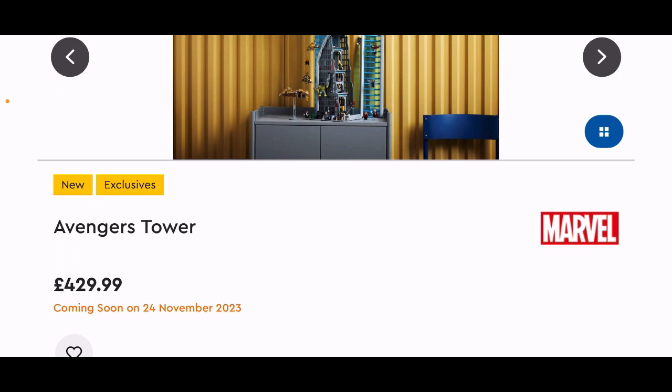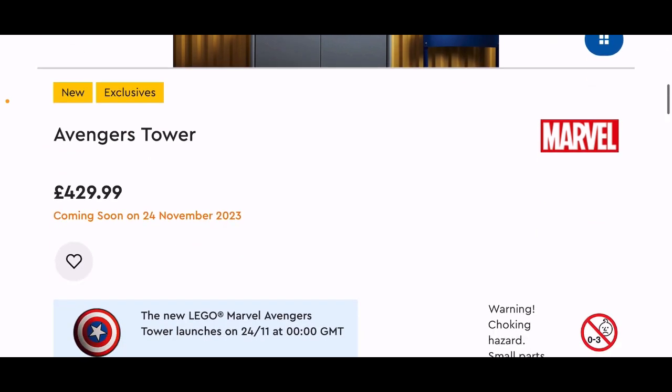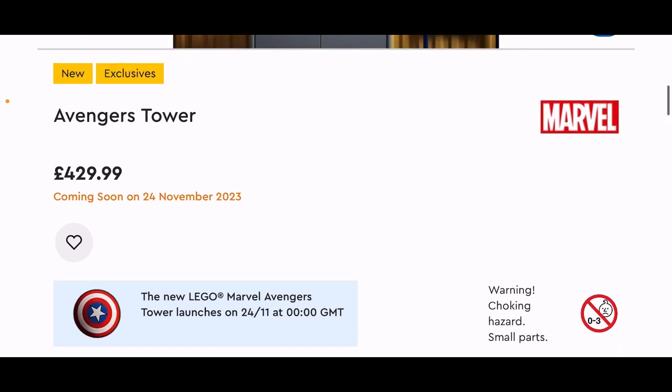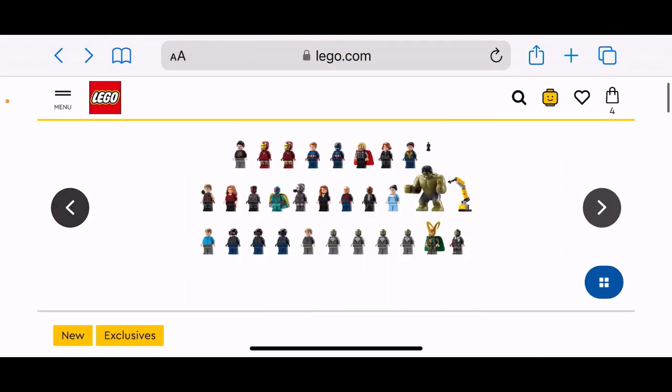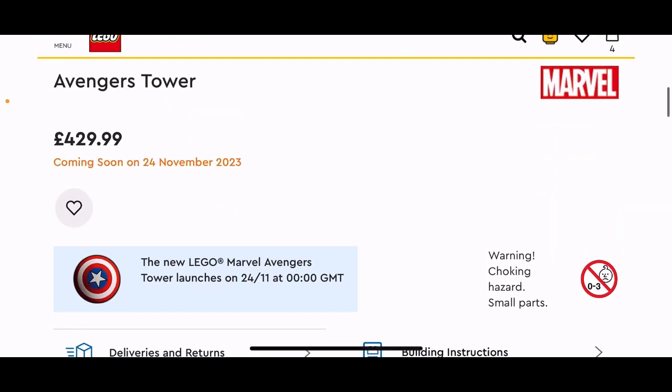So this set is actually going to retail for £429.99 in the UK. We will definitely be using our VIP points for this one. It's coming out on the 24th of November. I actually did think that this was launching on the 1st of December, but if it's coming out the 24th of November, then we don't have to wait too long, and we can hopefully pick it up when we go into the stores and use our discounts and everything like that, get it and be happy.